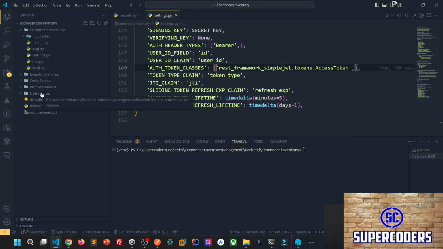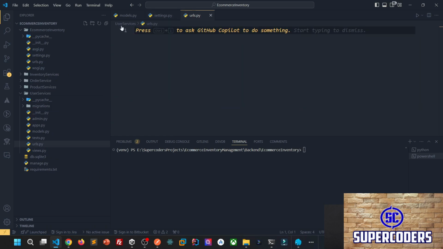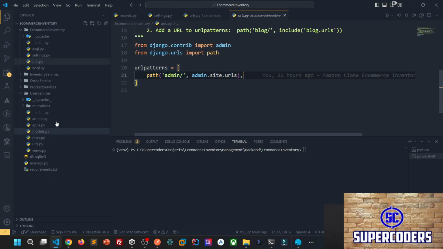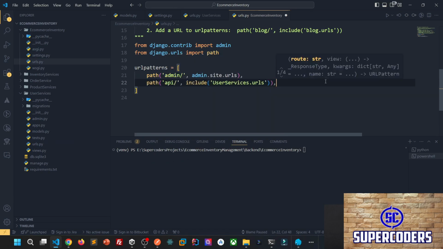Now I am coming to my user service and creating the file urls.py. After that, coming to my main urls.py. So it is the project urls.py and the app's urls.py. What I'm gonna do is register my app's URL in my project URL. For this, I add path, API slash, I'm gonna add users, or we can say auth.